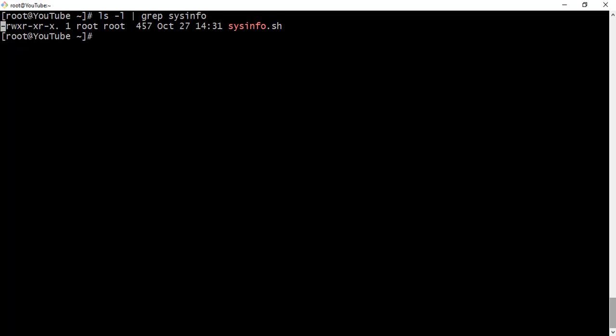So now we understand this line here, and this is just the date, the last date this was modified, and the name of the file. So let's say you want to modify the permissions on this file. The easiest way to do that is using chmod. This is the command used to modify the permissions, and then you have chmod, and you have whatever you want to do.